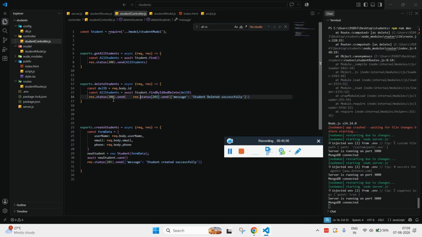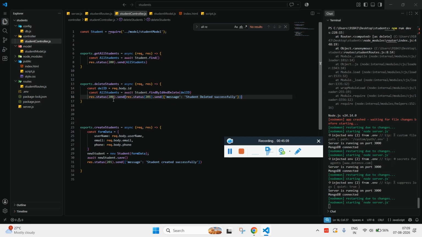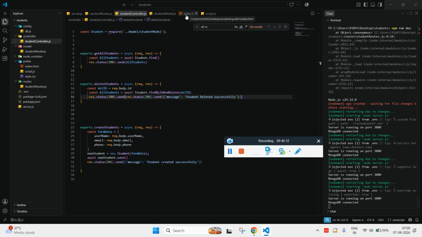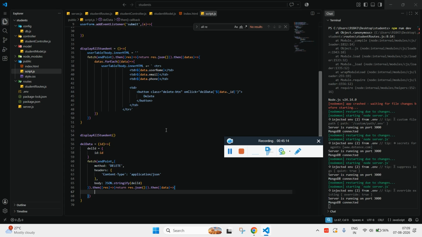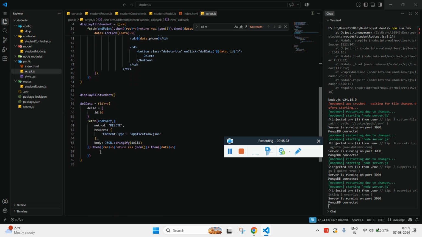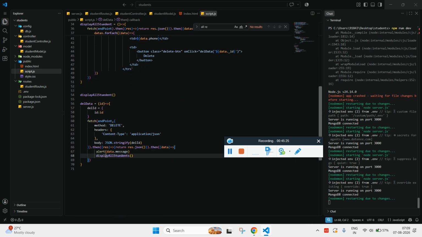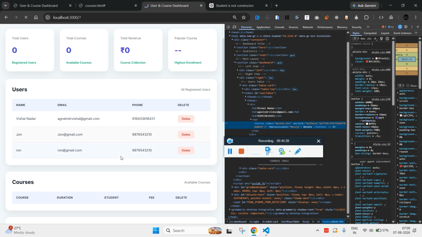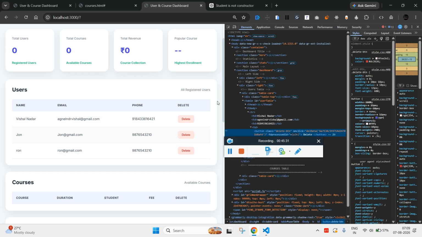If everything goes smooth, we should get this response, and we need to properly capture the response like how we have done here. And also it should call the fetch request, sorry, fetch get array. It should send the fetch request to the server, so that it captures all the student data and displays it once you click on delete.